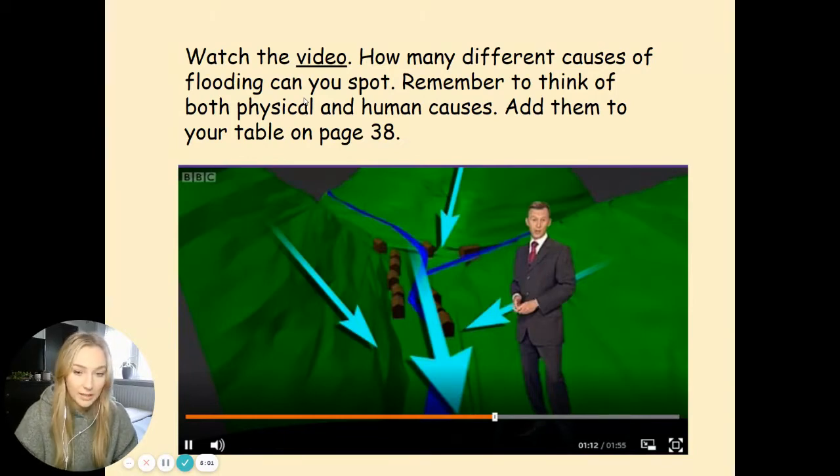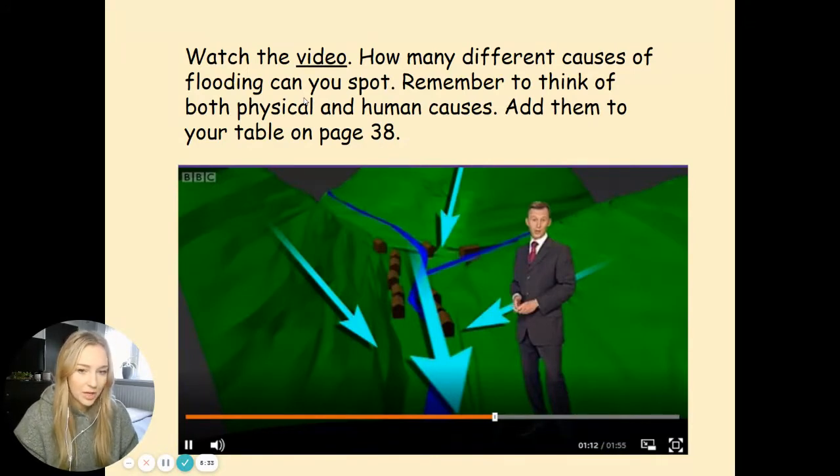And then the lack of rain would be where the ground is really hard, really dry. If you were to pour water onto a hard piece of ground, chances are it's not going to soak in straight away because it's so rock solid. It will probably just sit on top, or if it's on an angle, it might just slide on down the hill into the river. So think about that. Why would that cause the river to flood? And then why would the ground being full of water also cause it to flood?